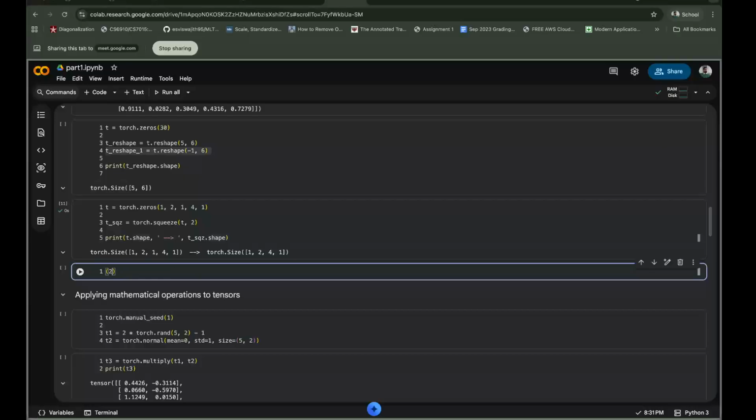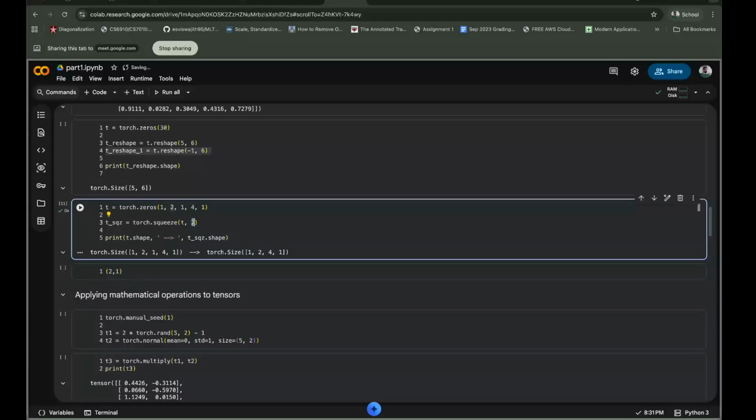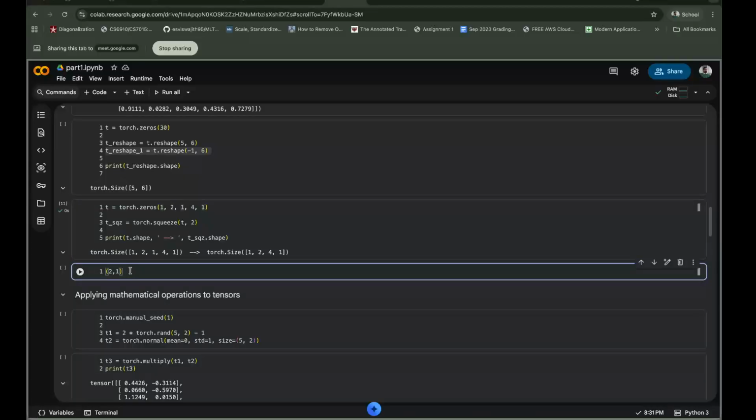Another application could be, suppose we have two twos, will it remove only one element? This will be the 0, 1, 2th element, right? 0, 1, 2. Okay, it's an index. So what the squeeze function is doing is removing a particular index value. The parameter is saying remove the second item from the tensor.